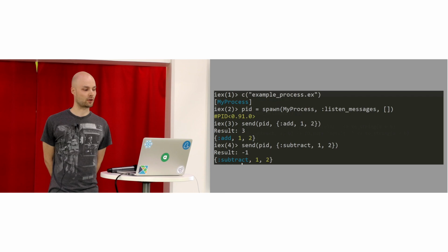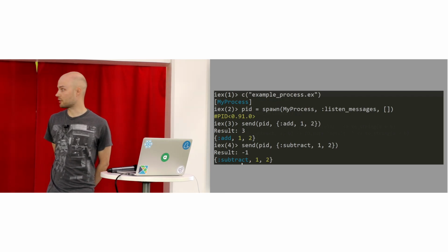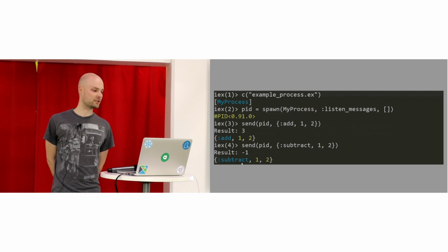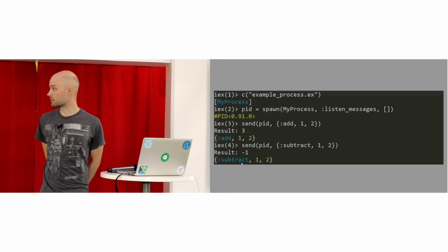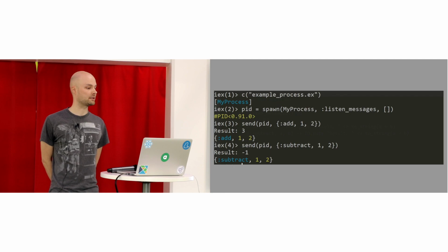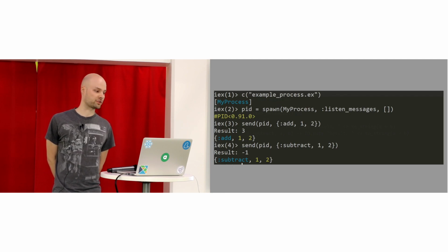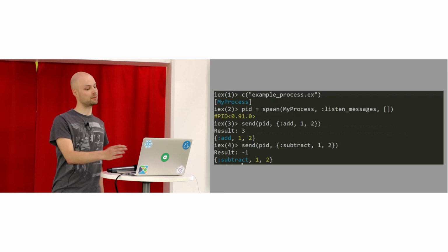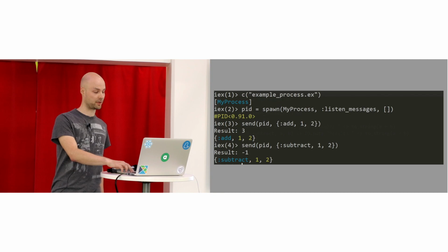Next we send to that reference. So we don't know the concrete implementation of our process, we just use the generic interface. Send it a message, add 1 plus 2. Then that other process, my process, will now output the result 3, and that send actually outputs that line, add 1, 2. So the send function call returns the message it has sent. So those 2 outputs come from different processes. And the same thing for subtract in bracket 4.